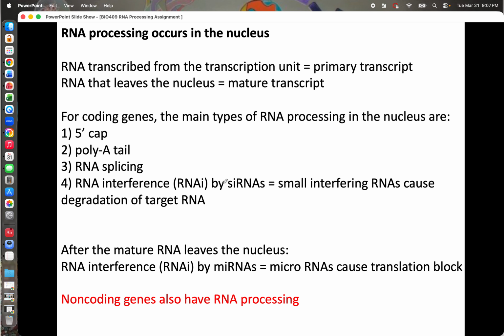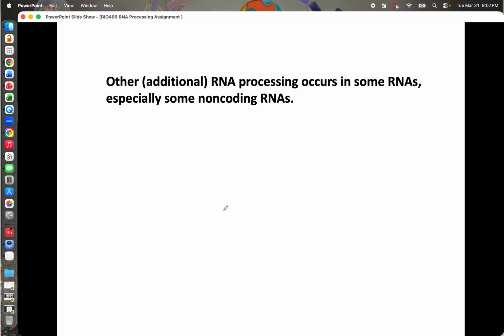And I think, just a little bit more information about non-coding genes, and they have RNA processing. It occurs in these non-coding RNAs, and the non-coding RNAs are, again, small interfering RNA and microRNA, and some of this RNA processing actually is really significant because the non-coding RNAs will be the functional product of the gene.